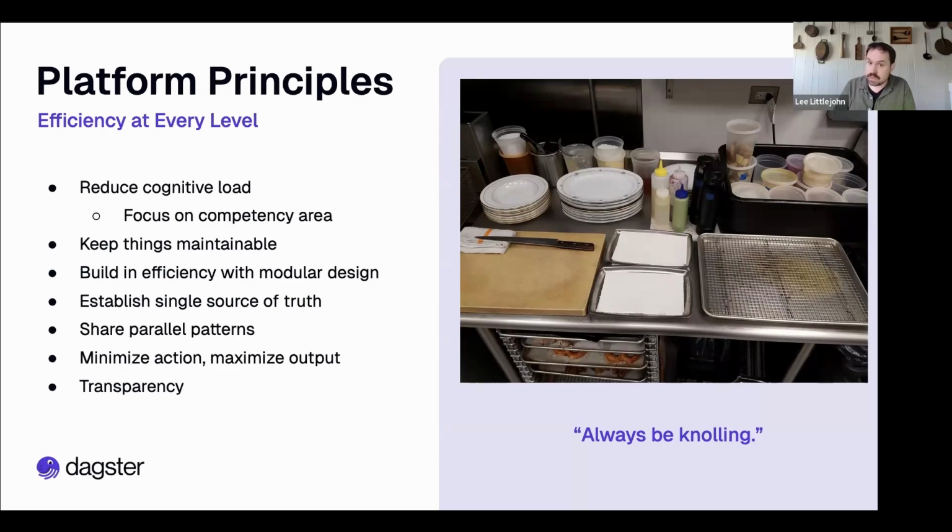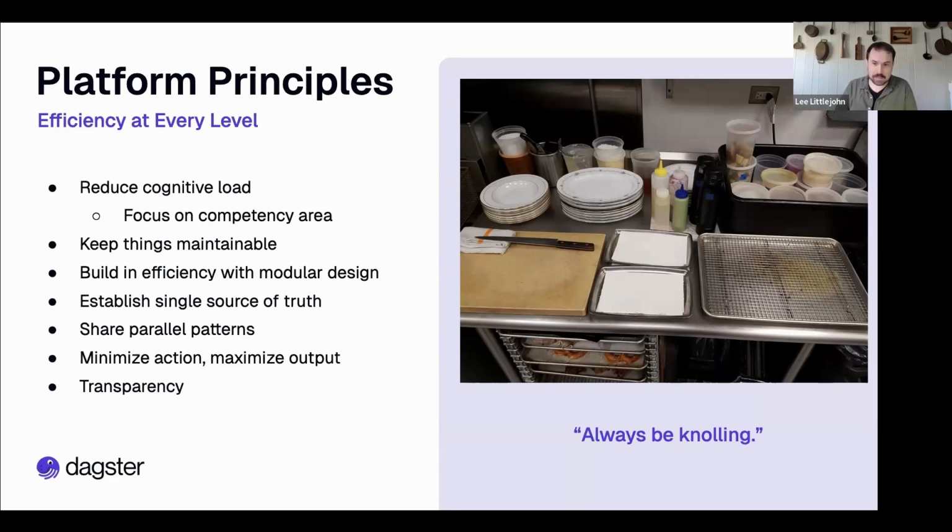Modularity is another key principle, right? In kitchens, you prepare base components that can be used in multiple dishes: stocks, sauces, etc. In our data platform, we want reusable components that can be combined in different ways to serve various needs, interfacing cleanly with each other. We've established a single source of truth for each domain. So like in a kitchen, there should be one recipe book, or maybe two, one for pastry, kind of throw them a bone, not 10 different versions floating around. In our platform, we need one definitive place for each type of information or configuration.